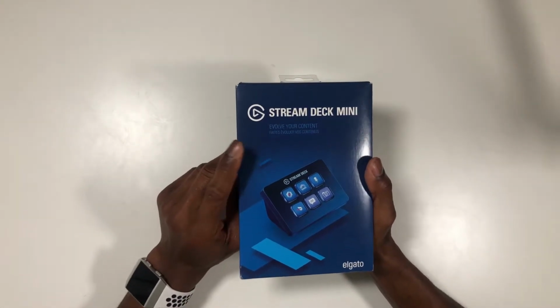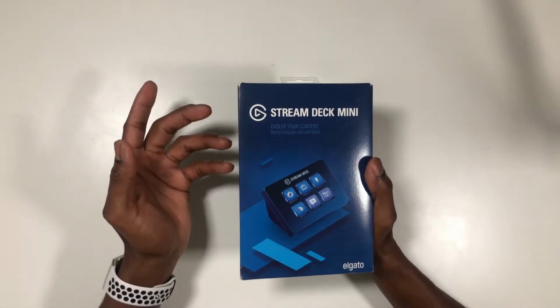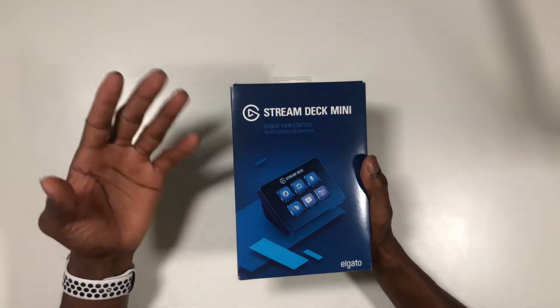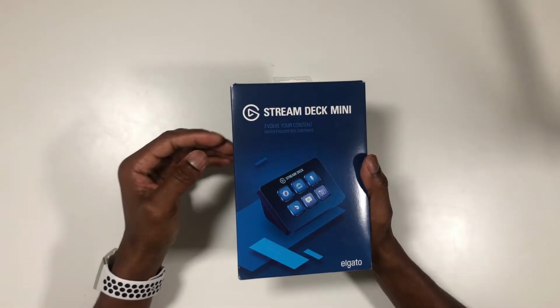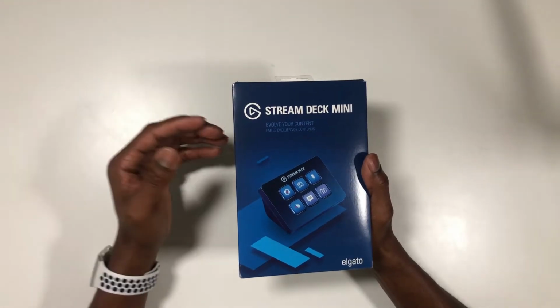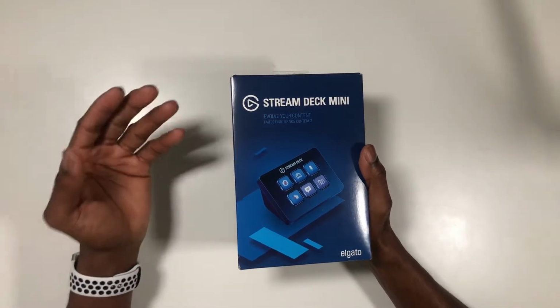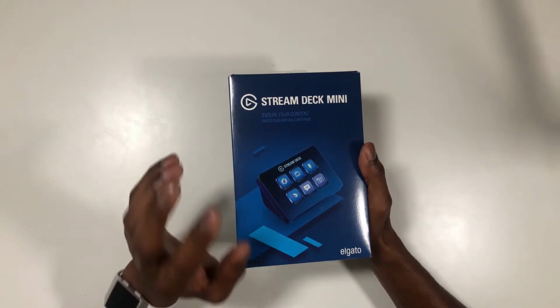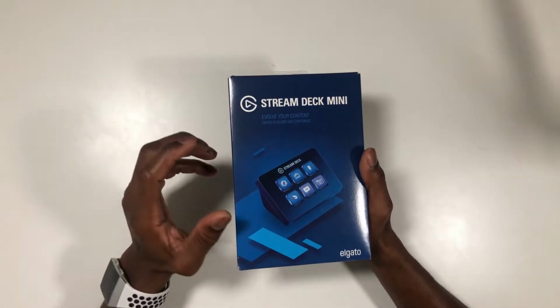I'll be definitely using this with my MacBook Pro because I use Final Cut Pro a lot and Photoshop, so I'm gonna pretty much use it to help me or assist me in whichever way possible when it comes to editing my videos or getting to websites or stuff like that. So I will be configuring it for Mac.